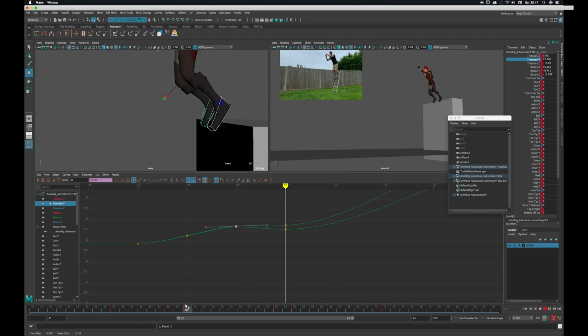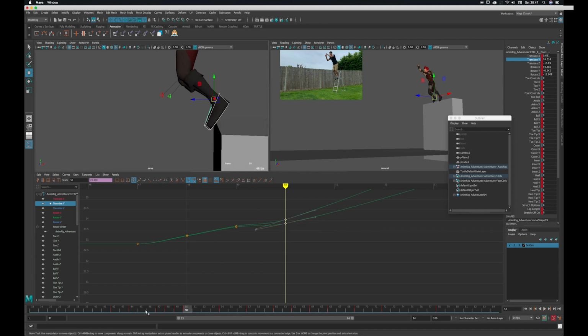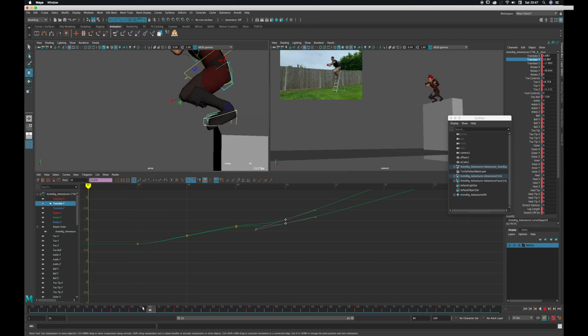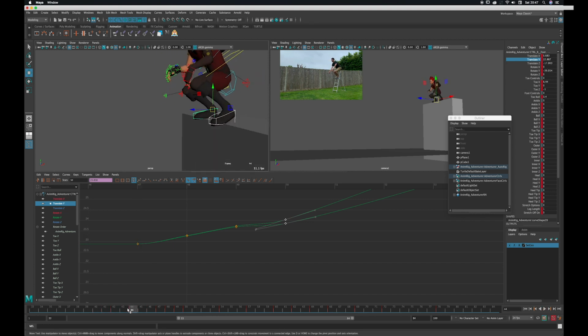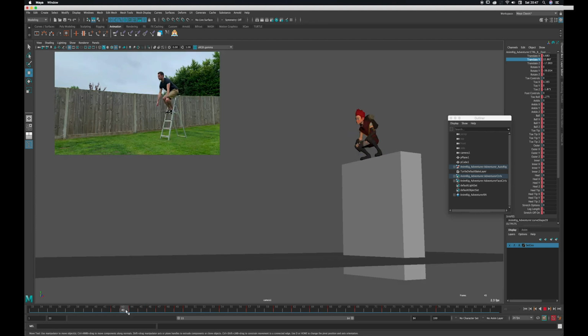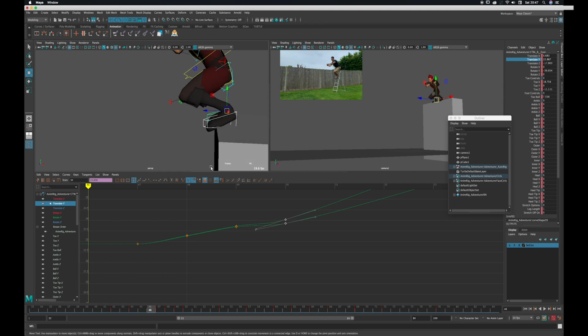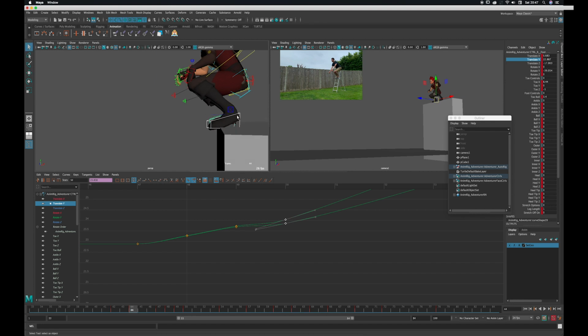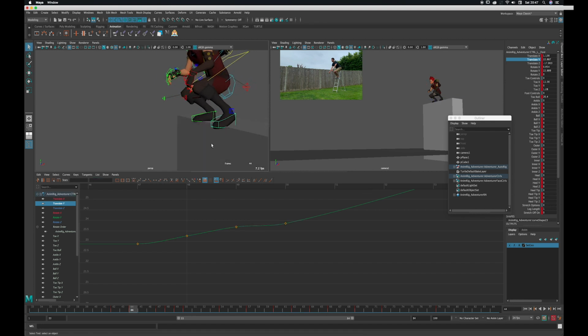I'll just continue to step backwards and forwards through the animation, just raise them where I feel it needs to be raised. So do the same on yours. I can see the toes are just pushing through the platform there, and the heels are still raised, whereas actually in the reference I've got my heels on the ground, so that does feel a little strange. So I think we need to drop those heels during this moment to make the feet feel more correct.